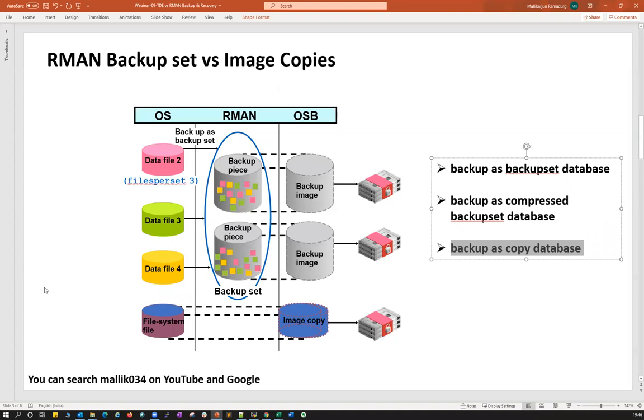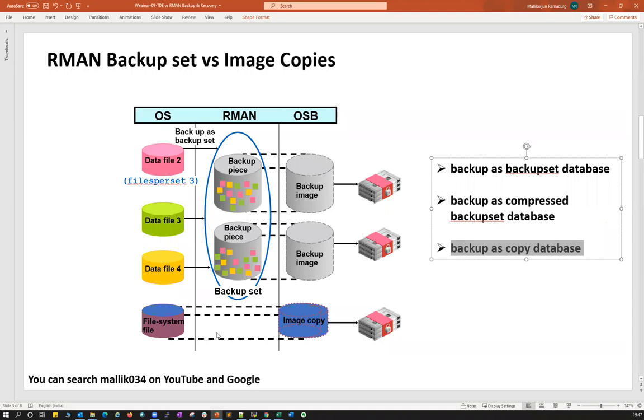Yeah, like a physical copy. Yes, that's correct. That's a physical copy. So you can say it's a Xerox copy: if you take a Xerox copy of your resume, whether you have blank space or data, everything will be copied, right? Similarly, it's a kind of Xerox copy. It's just a replica, just an OS copy, which RMAN can understand. So you can use an RMAN command to switch back to a data file.